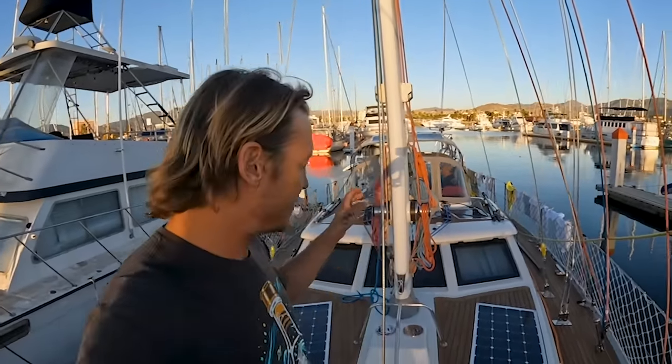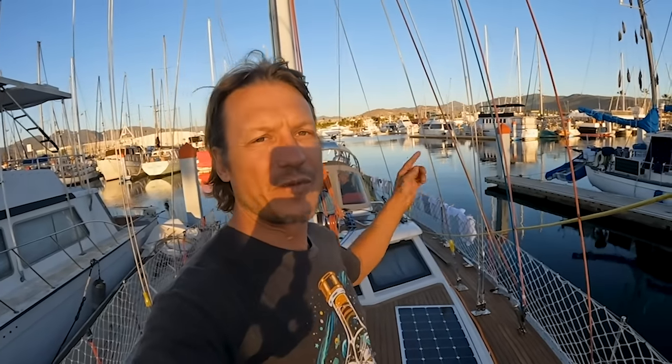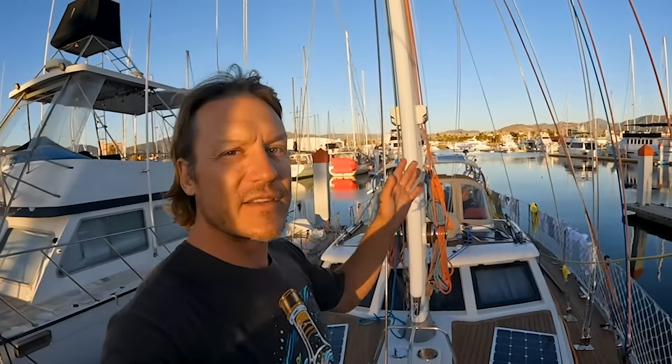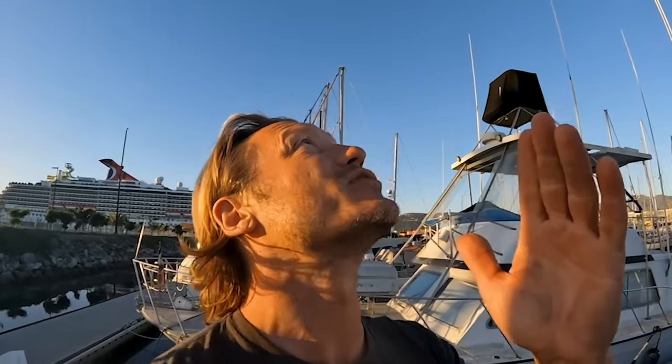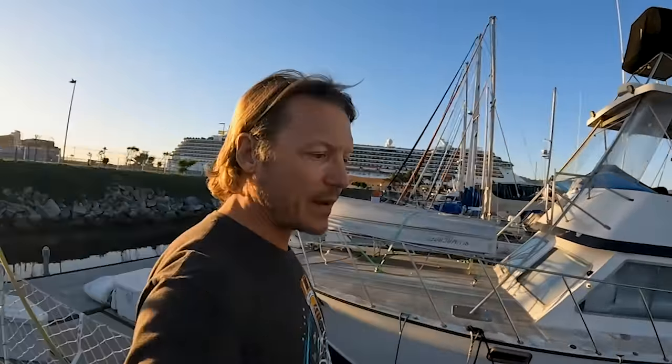So we've already done this. We've pulled out the baby stay and we've counted the revolutions, and we've done 6 revolutions on either side of the lowers. Now we're ready to do the intermediates and the uppers. We've already done the forestay as well. The forestay is tight and it's making the mast almost completely straight. That's really good because we have an adjustable rear backstay, and once that is adjusted, that'll be the last thing we do. We adjust it back a little bit and that'll make the front foresail very, very tight on the luff.